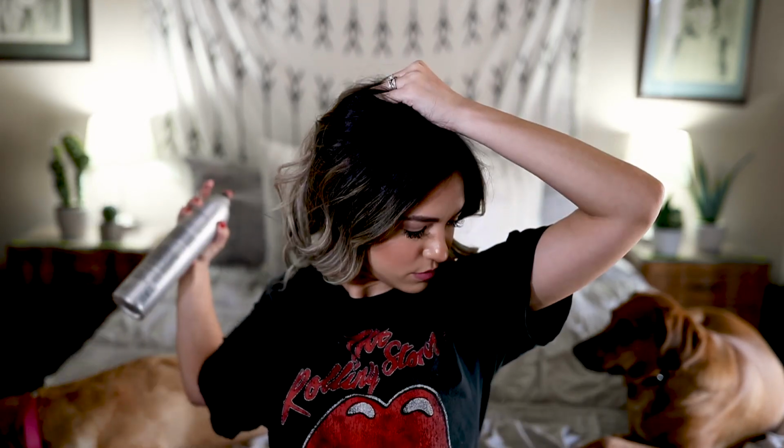This definitely makes your hair a little bit more, not crunchy, but it definitely doesn't feel as soft as it did before, but that's okay with me because I do feel like it helps kind of with the piecey look. And here we have the finished look.